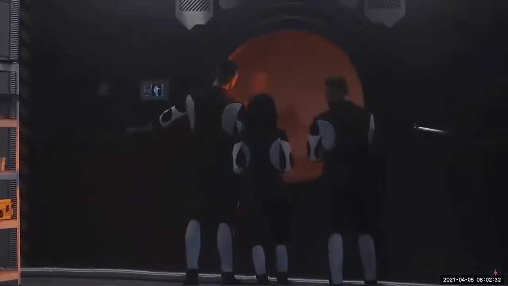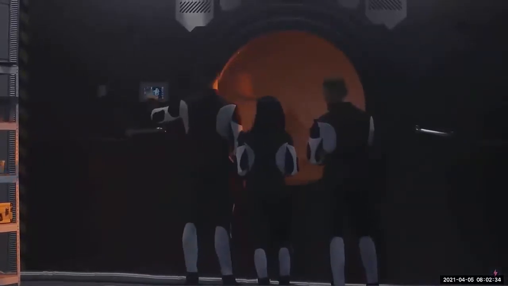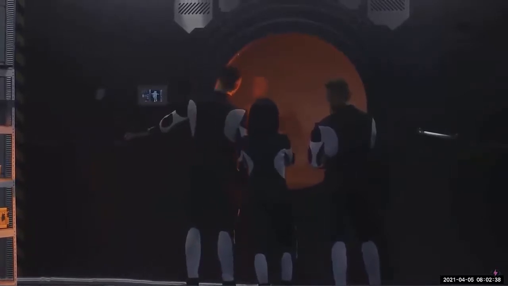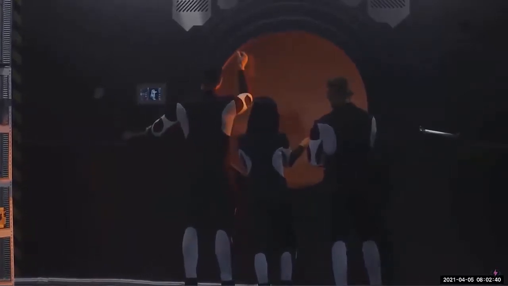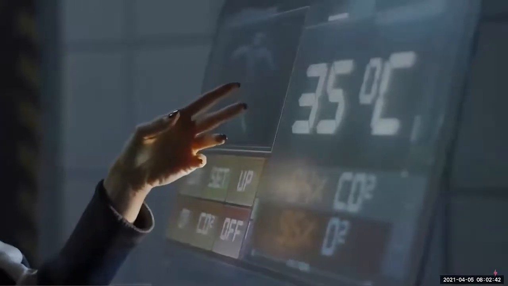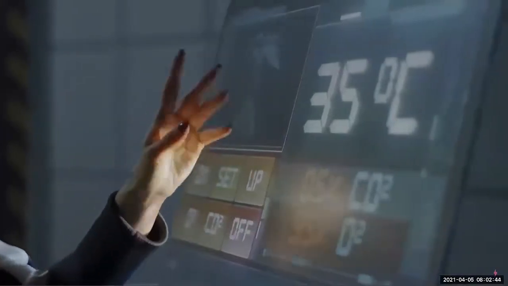If the colony had no way to produce its own oxygen, for example, and something went wrong with the shipment from Earth, there would be a very real risk of all the colonists dying. The proposed solution here is to develop technologies that work with the Martian environment instead of fighting against it.